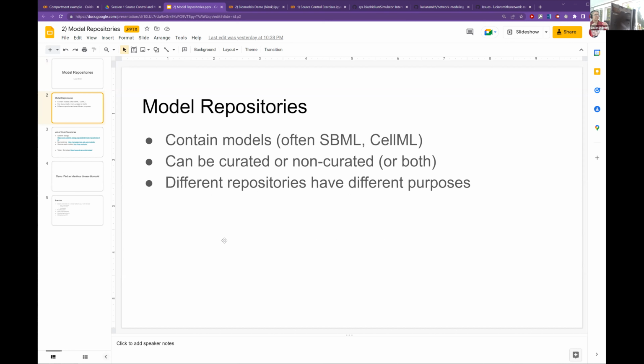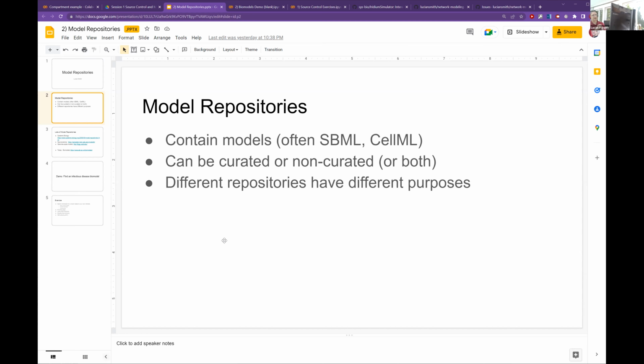Model repositories are places where papers talk about models, but the model in those papers is often hard to get to, and the repository can be a place that is dedicated to just the models that you might publish things about. A curated repository is a place where people work for or volunteer for the repository itself. As submissions come in, they look at the submissions and make sure it matches the published paper or make sure it runs, those sorts of things, and then publish the results.